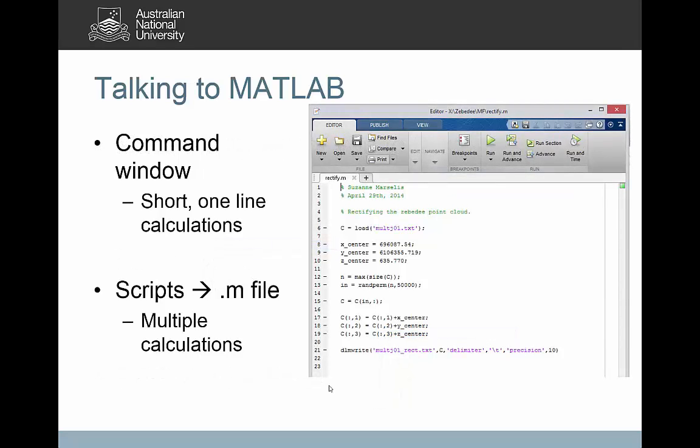Now, so that you can keep track of what you've asked it, you can look at the command history, but you can also start writing a script. And a script is basically a recipe, if you like, of the different commands that you've given in Matlab. And then you keep a record of that in one file. It's called an M file because the extension is .m. And you basically keep track of everything you tell or ask Matlab. Now that gives you an ability to repeat the whole process very quickly again later on. So that's why these M files, these scripts, are useful.